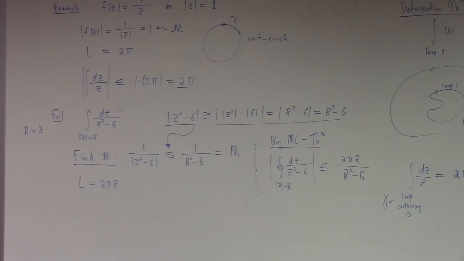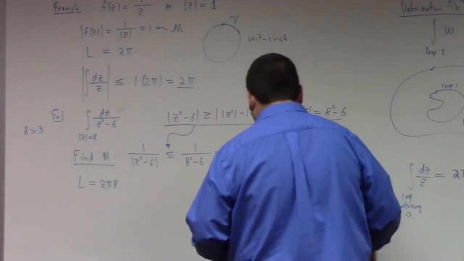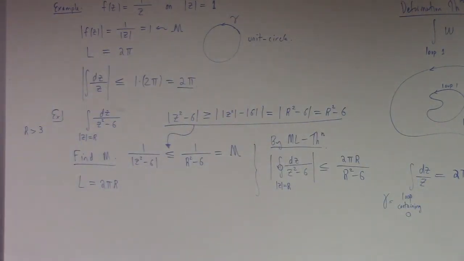The proof of the ML theorem is on page 80 of my notes. I decided to do examples for you today instead of showing you the proof. And that brings us to section 4.2. The proof of the ML theorem is more subtle than you might expect, by the way. Maybe we'll talk about it some other day.